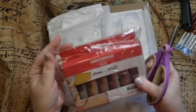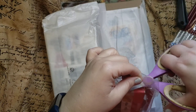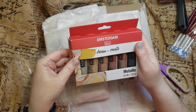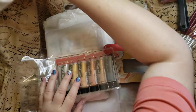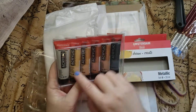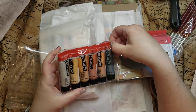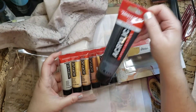I don't care that the package has been open — well, I care. It looks taped up. I don't know if it's been open. I have to cut it open to get it open anyway. Yay! Very excited about the metallics. They look really nice — they look better than the ones I get at Michaels. They look nicer than the Artist Loft ones, just saying. There's some silver, light gold, deep gold, copper, bronze, and graphite. Oh, I didn't even have to buy graphite to try it, but I just bought graphite.